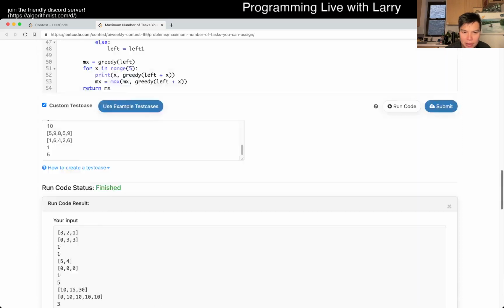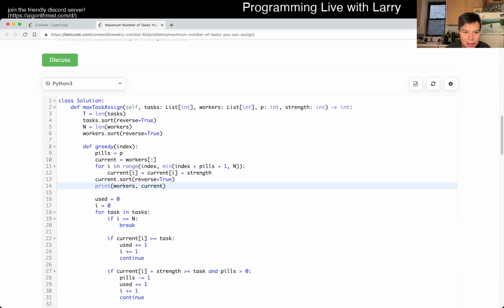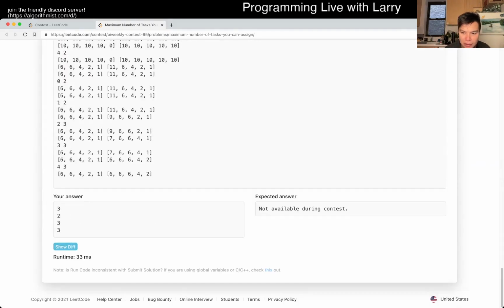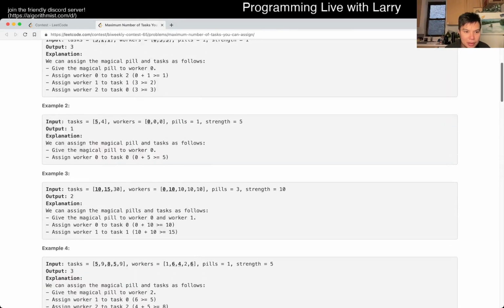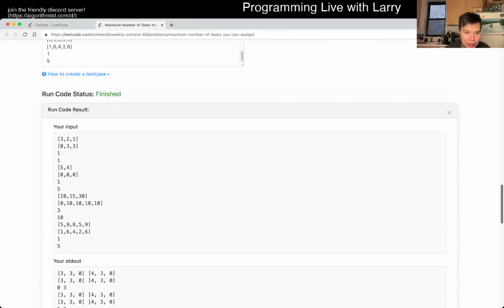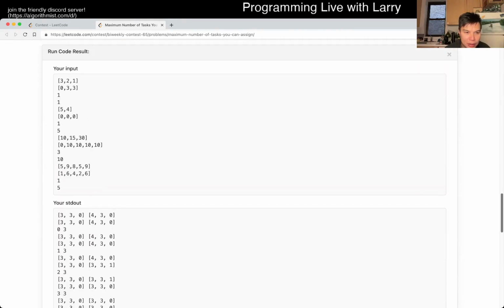Do I have an off by 1? Is that why? So we add, okay, I do have an off by 1. That is why. Okay, 3, 2, 3, 3. Is that the right answer? Nope. I mean, I fixed that one at least, but I'm getting the other ones wrong.